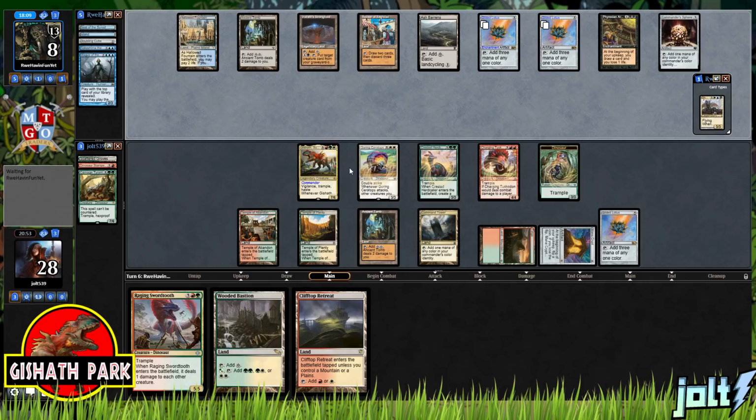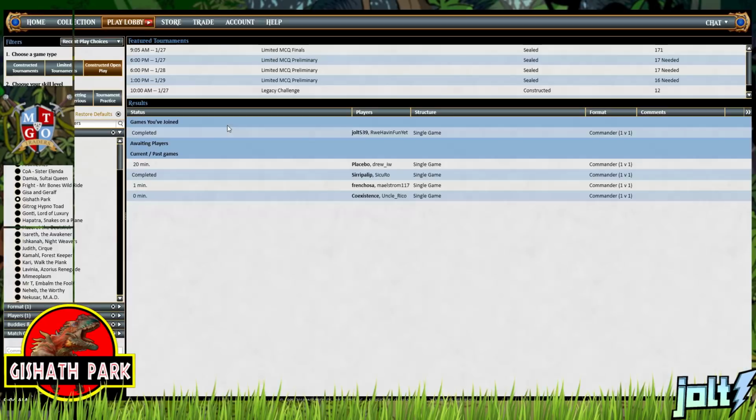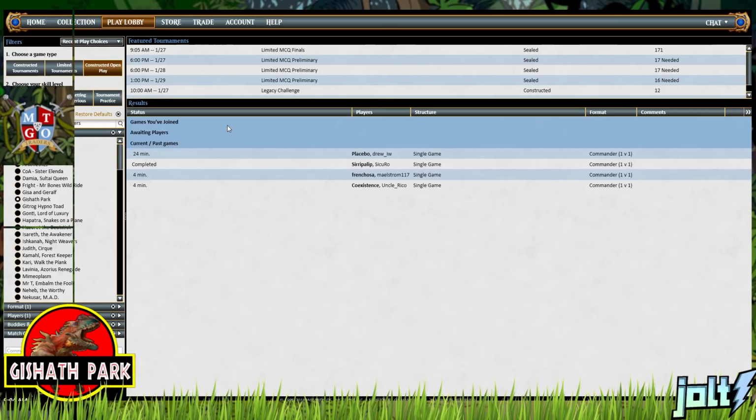If you're thinking about building Gishath, I will recommend that you definitely want to treat this deck as a Naya ramp deck. You want to get as much mana on the battlefield as quickly as possible, because worst case scenario, let's say that you can't get Gishath down, at least you can still cast dinosaurs. All right, opponent's going to scoop it up on that one. The game went away, but the Gishath Park will be successful on this one.